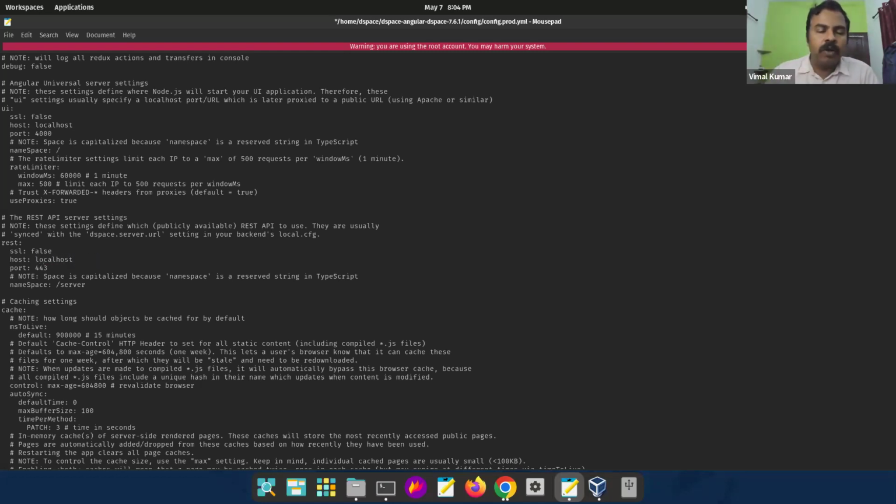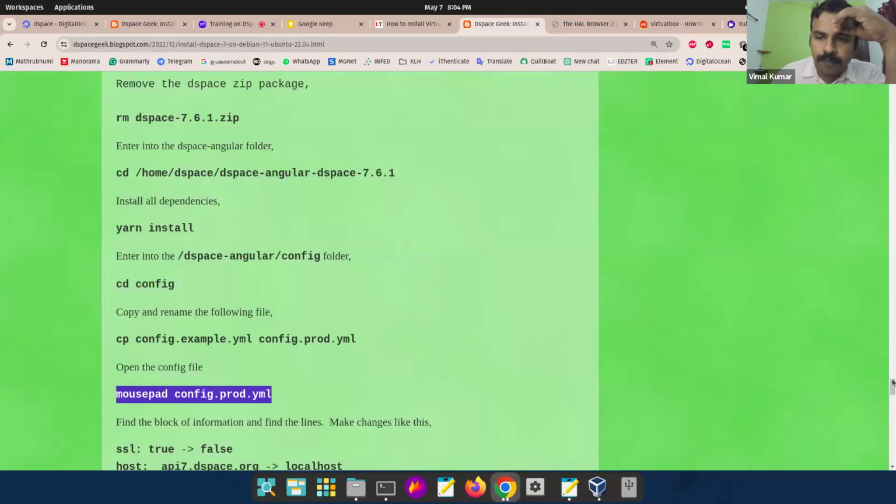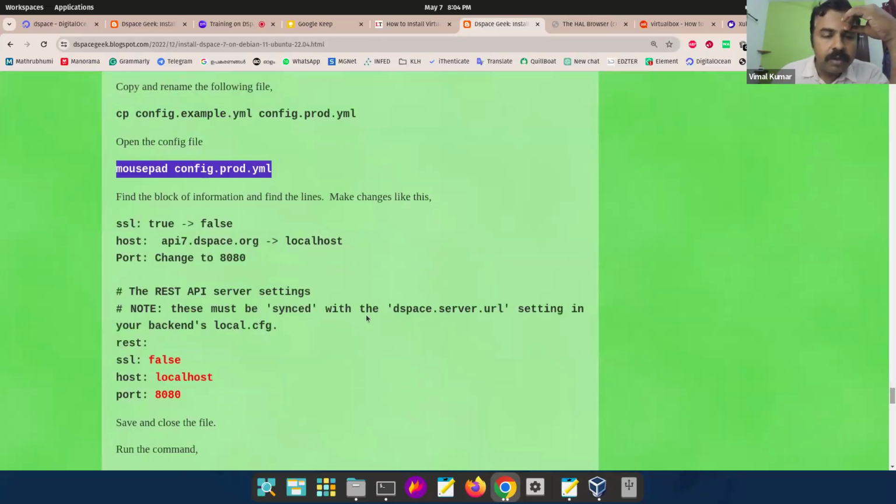We install in a local system, so it's available only inside the system. Mention localhost. Then change the port number to 8080. I clearly mentioned here what to do. See here, SSL true to false, host localhost, change the port to 8080.